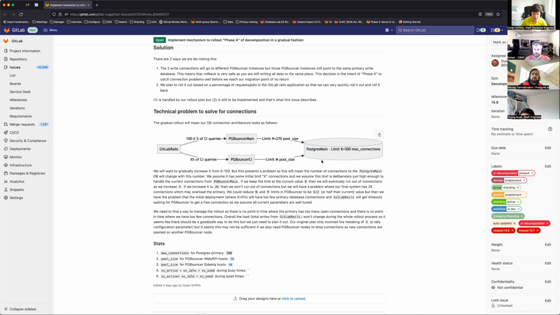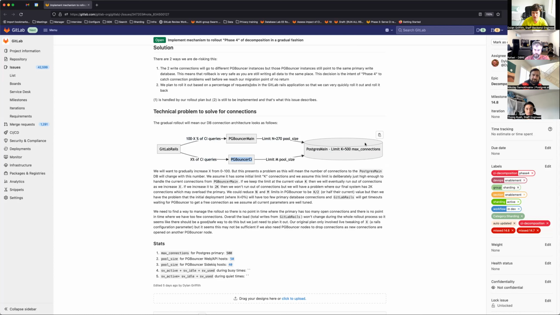So the tricky thing is that from the application side, we've already figured out how we're going to roll out in percentages. We're going to open connections to both of these PGBouncers. We've already figured out how we're going to roll out gradually and dynamically how many queries to route to each PGBouncer node. But as you start to gradually increase the number of queries going to this PGBouncer CI node, it will start opening more and more connections to the main database. And eventually the main database may exceed the total number of connections. That's primarily what we're trying to solve.